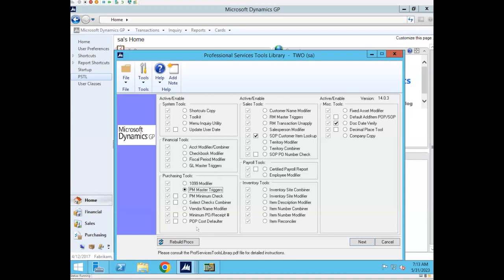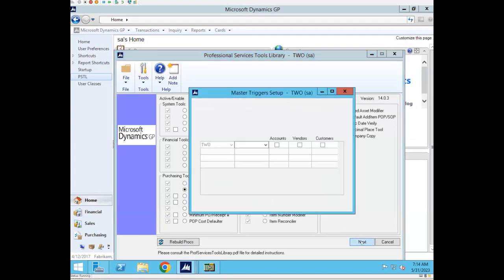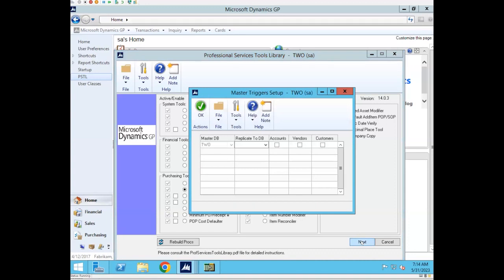It's really up to you, right? So you can have different companies copying to other companies, and you could have some that do not do that. So it is very interesting if you want to reduce the load or the multiple work that you have to do in creating your vendors across different companies.